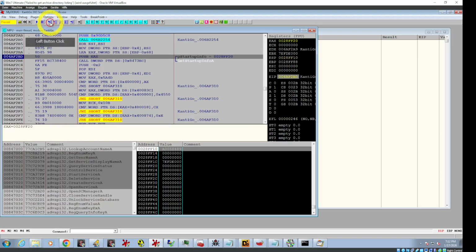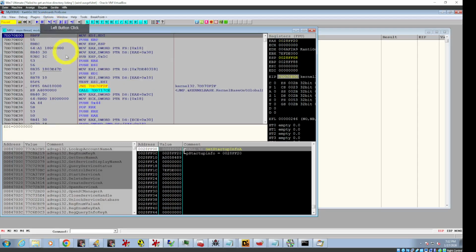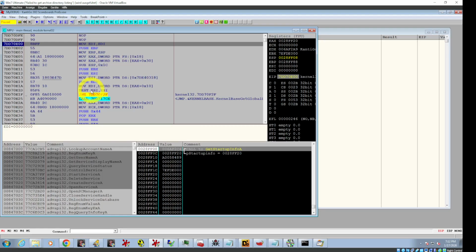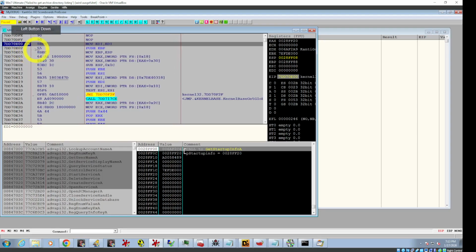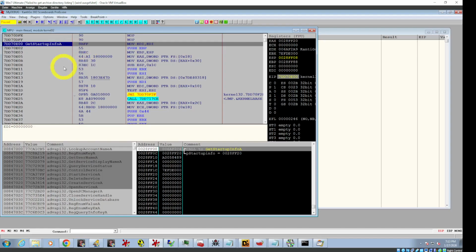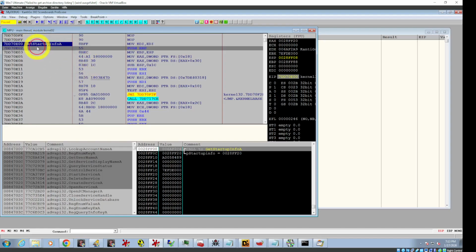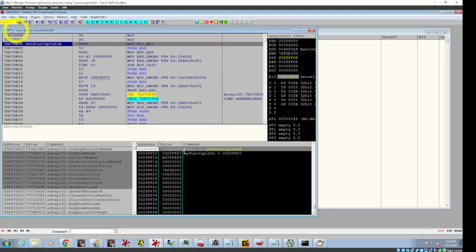Let's press here. We are now in a DLL. You can see it at this address. We can see the 7D at the beginning that says this is a DLL. But if you want to be sure, we have to drag this column to the right. And we can see the name that was hidden here: GetStartupInfo.